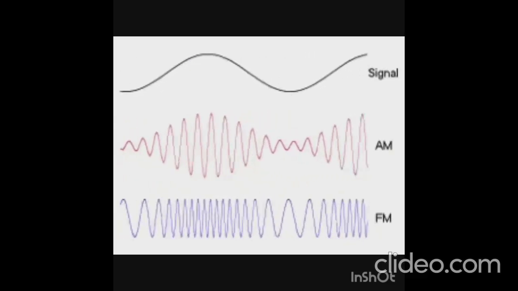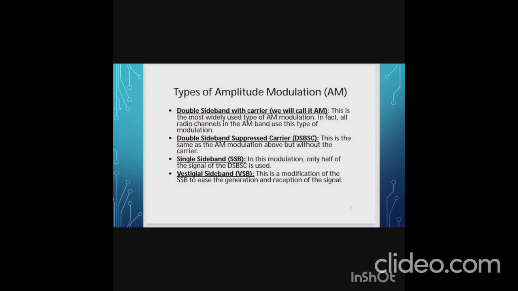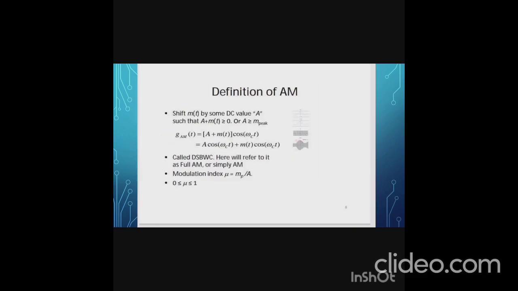The general expression of an AM signal is given by s(t) = Ac [1 + ka m(t)]. Here Ac is the amplitude of the carrier and m(t) is the message signal. ka is the amplitude sensitivity of the modulator. fc is the carrier frequency. Then we use the special equation, that is, envelope = Ac [1 + ka m(t)].